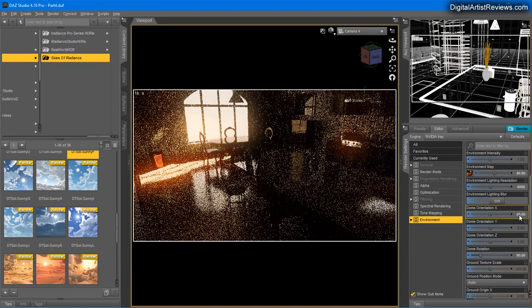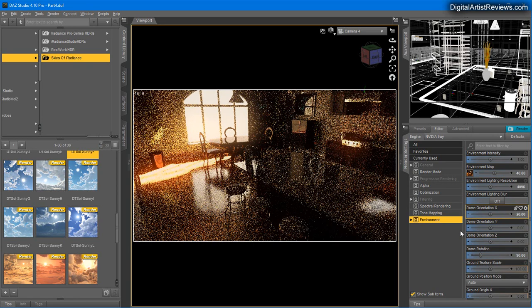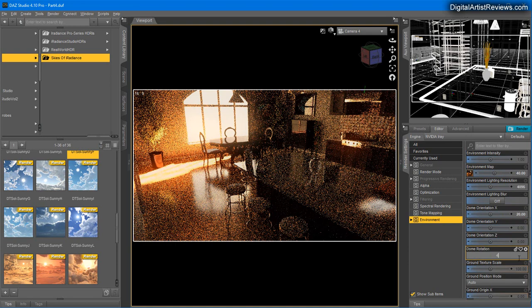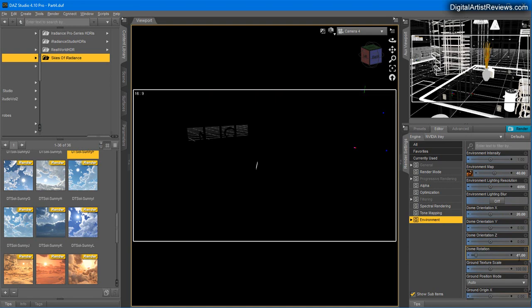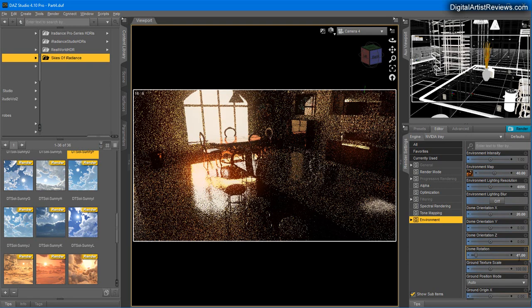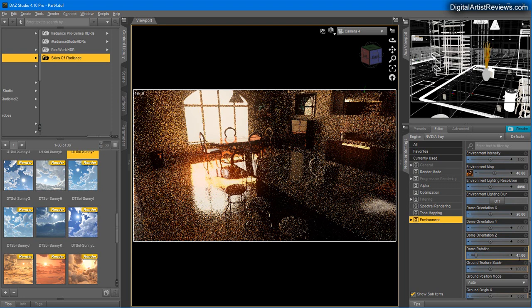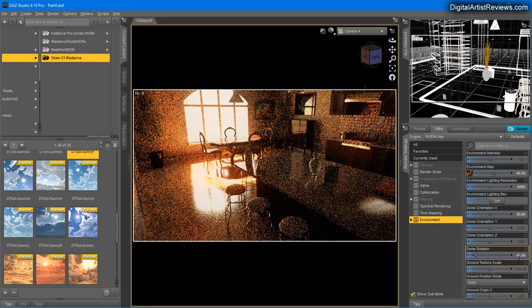Not many people know this, but you can turn it also up and down, so to speak. And as you do that, you've got to count a little bit here and so forth. This is an easy way of lighting because it's just one map and some adjustments. But as you can see, it doesn't offer the same precision as the hybrid. So if you want to have control, use the hybrid. If you want to use presets with a little bit of tweaking, use that.